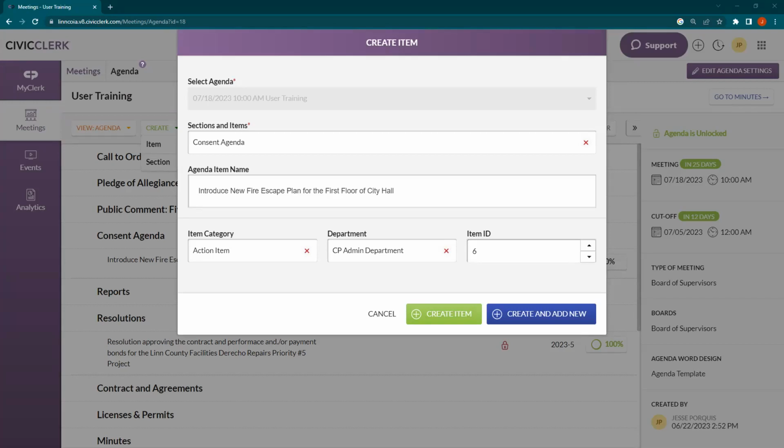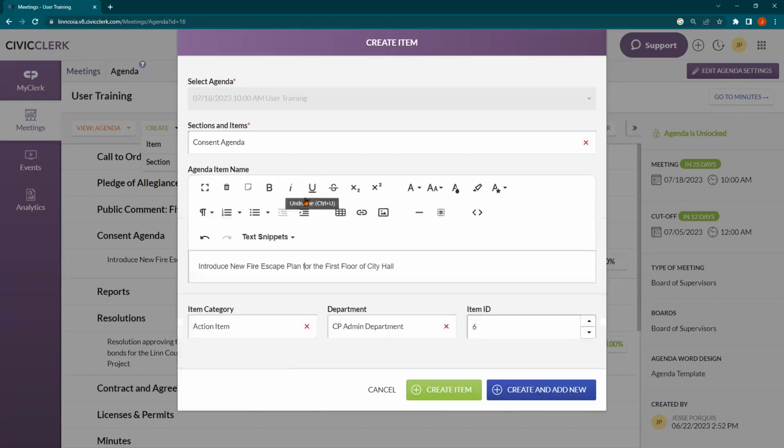And I got a question in chat as well asking, can we make the clear formatting default here? We can't. The reason is we do have some agendas or some need on occasion to bold some words for emphasis or change some of the styling in an item name. And so when that's the case, we need to be able to add formatting here. So it's just a good way to build into your process that convert to plain text button. If you miss it, that's fine. Agenda managers will be checking that as well. So it's not the end of the world if there's a little formatting carried over on accident.